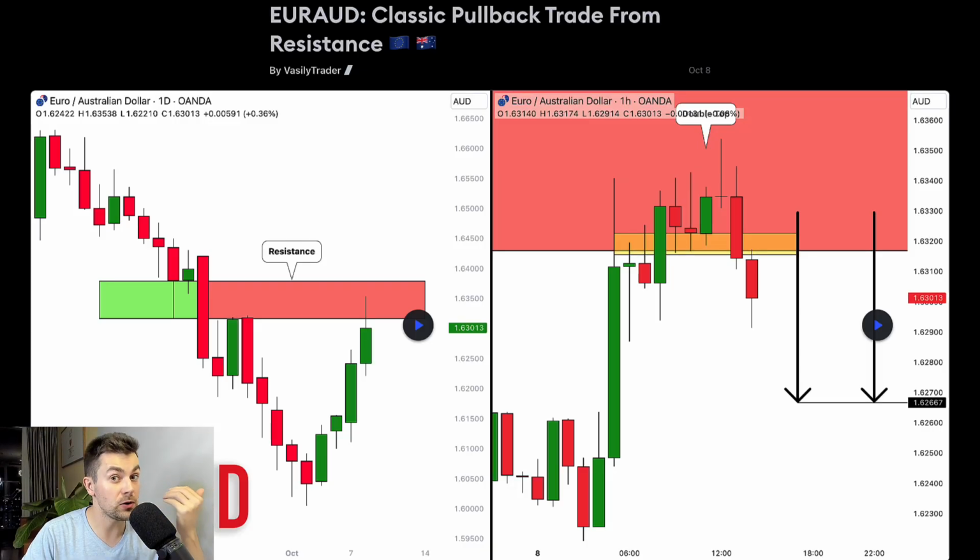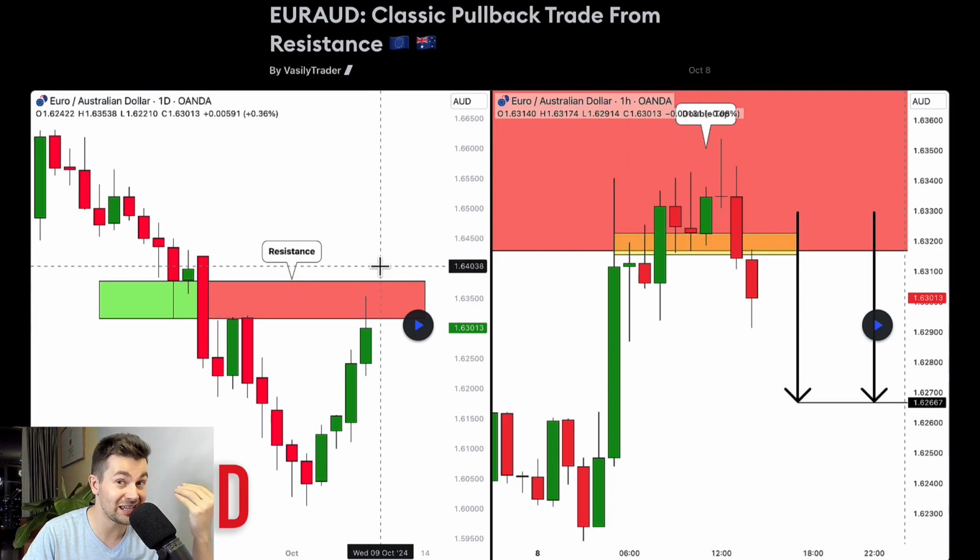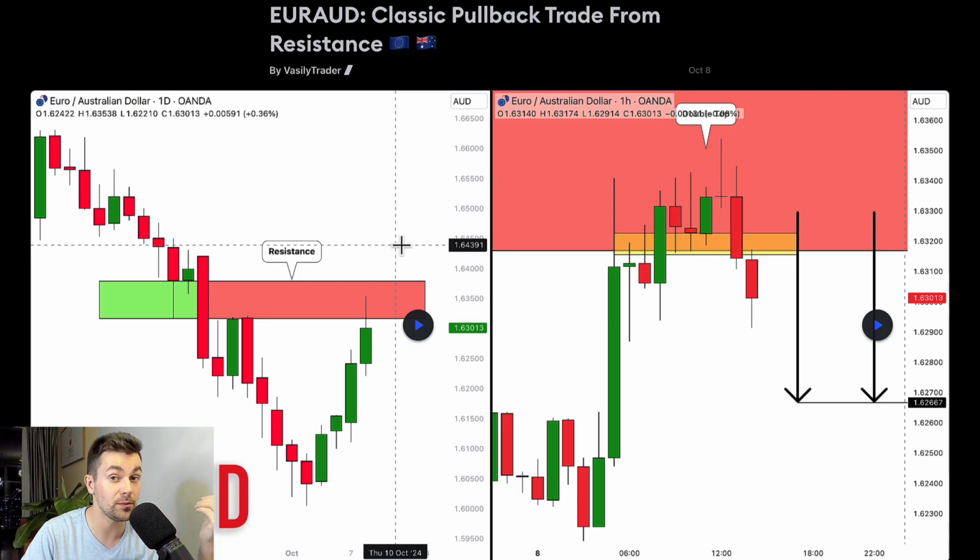Please note that the chart patterns that are formed far from key supports and resistances will always have a lower winning rate. And that is a trading signal for Euro Aussie pair. I spotted a double top pattern on an hourly time frame, but the price also tested a significant daily resistance. That was a very important condition.